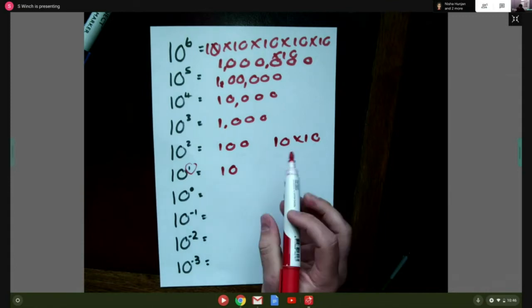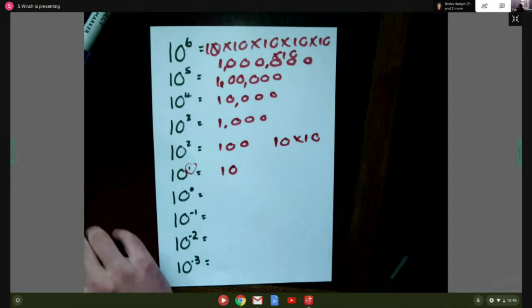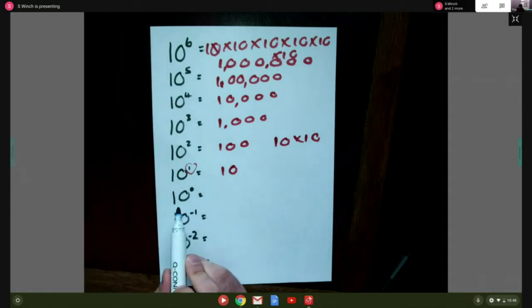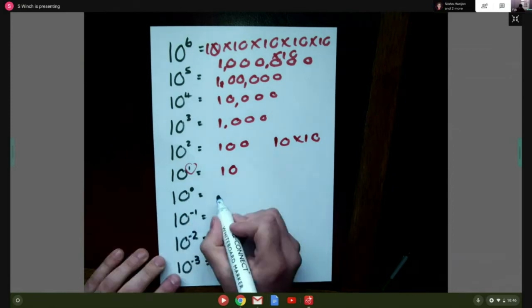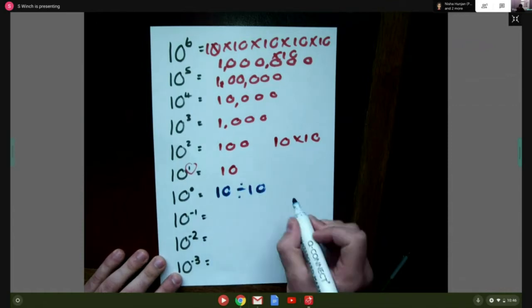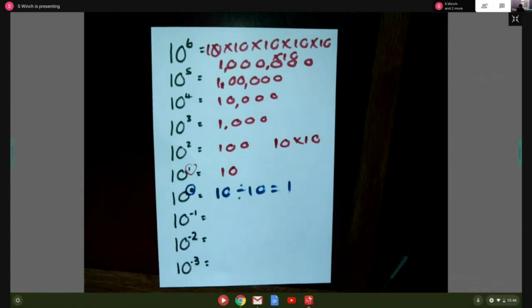Now we're looking at going from multiplication, you'll move down into division. So a lot of students ask me, what's 10 to the power of 0? Well, it's not 0, because it's not actually asking 10 times 0. A way to think about it is that it's asking for 10 divided by 10, which of course gives us 1. So here, anything to the power of 0 is just dividing by itself. 72 divided by 72, of course, gives us 1. So anything to the power of 0 is 1.